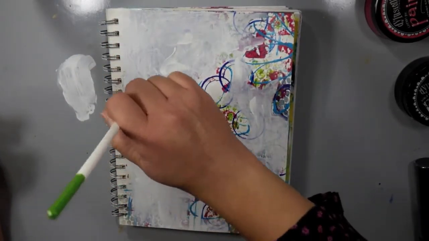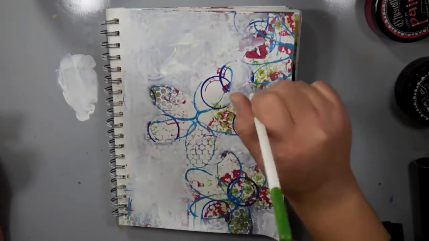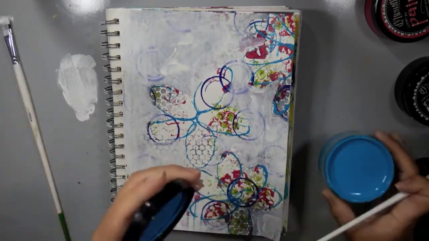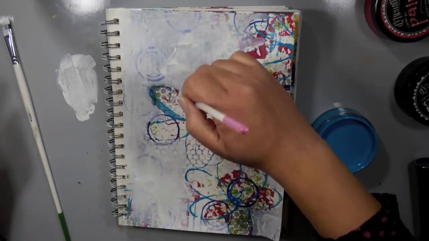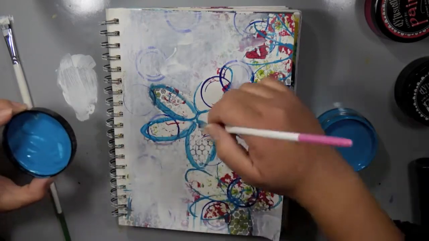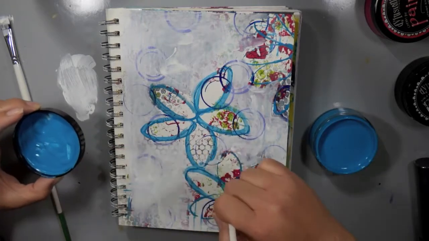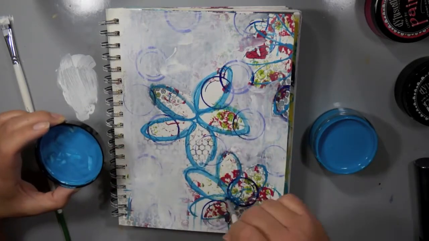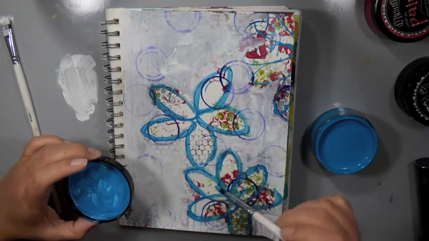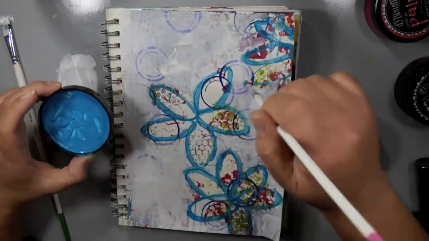And sitting in my journal, I wanted to complete the page and I thought it would be fun to show you how you can look at a page and kind of see things that stand out to you that you want to become the focus of your page. And how you can push back the rest of that really busy background, but still have it show through these simple shapes of these flowers. So I'm taking some of this dilutions blue and I am using a paintbrush just to paint around the shapes that I had done by stamping with the old paper towel holder. And so I'm just highlighting them and making them stand out a little bit more.